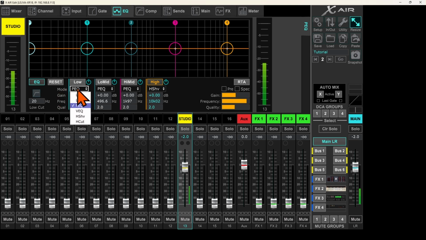In the mode, you have the option of using low cut, low shelf, parametric EQ, vintage EQ, high shelf and high cut. In general, you should use the low cut and low shelf towards the low band of frequency, so low or low mid, and for the high band frequency, you should rather use the high shelf or high cut. Parametric and vintage EQ you can use on any particular band here.